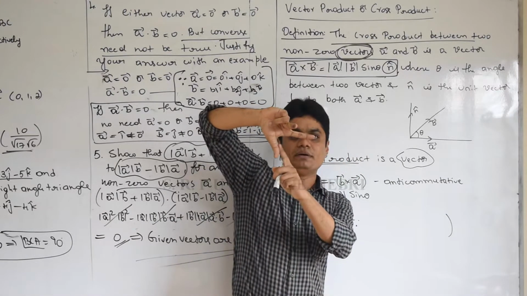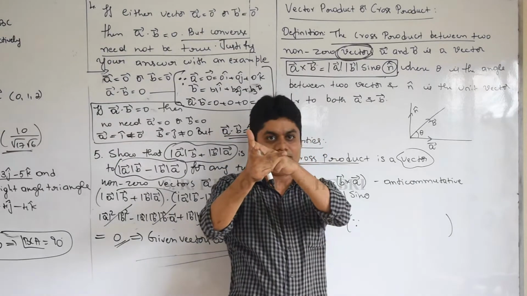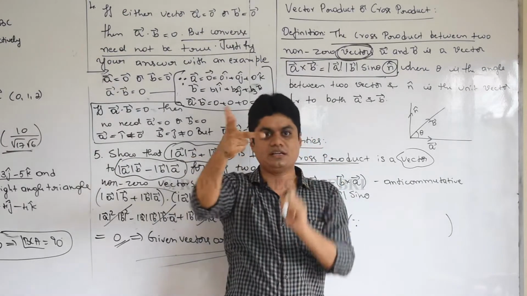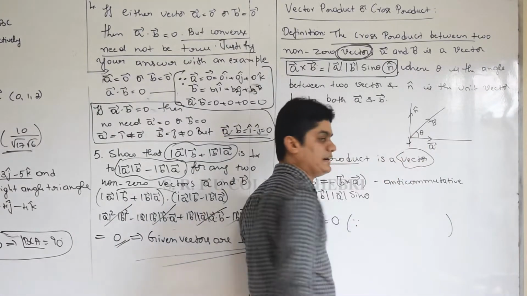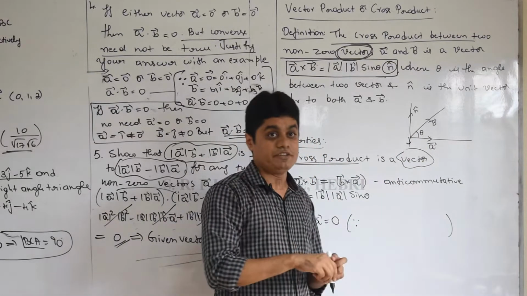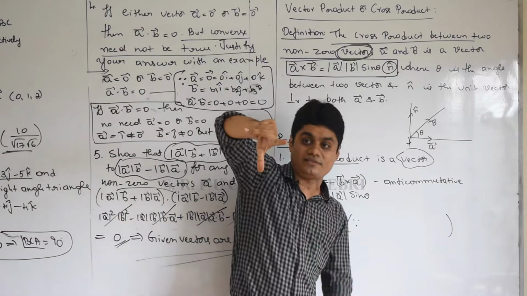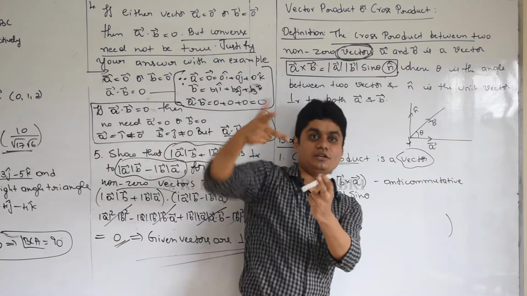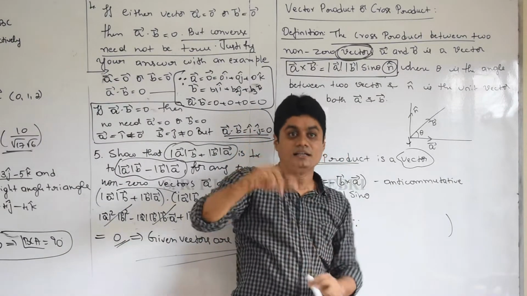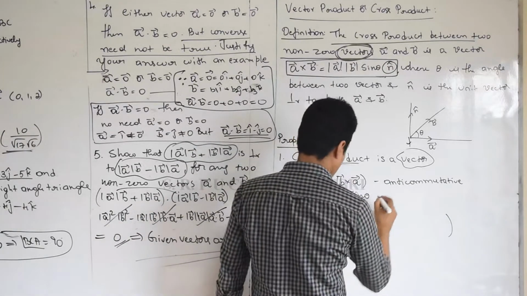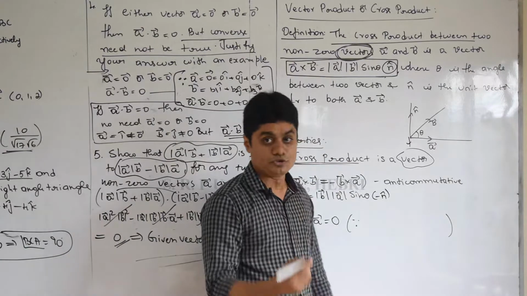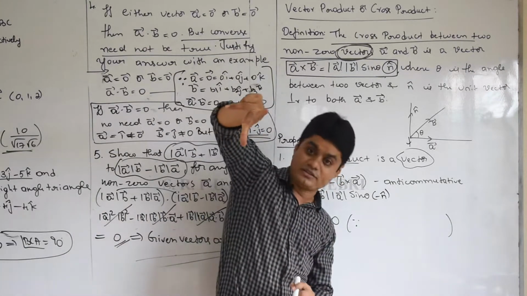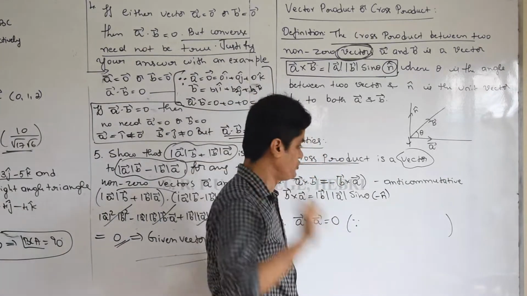This n cap is opposite to this n cap. Magnitude is same, that is a unit vector, but direction is opposite to each other. So if this is n cap, downwards will be minus n cap, which you are going to use for B cross A. Since direction is downwards, opposite to the first one, there is a change in the unit vector, which is minus n cap. You cannot use the n cap, you should use minus n cap because direction is downwards. Remember that. Magnitude is same, which is a unit vector.